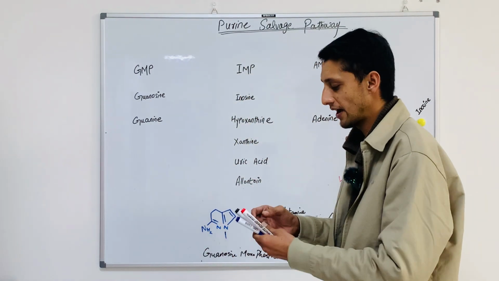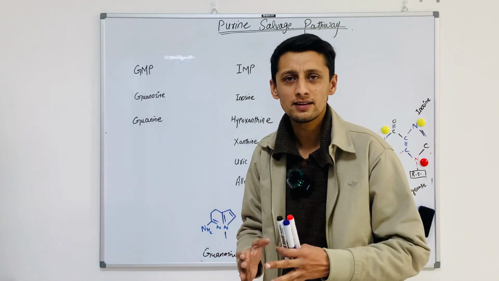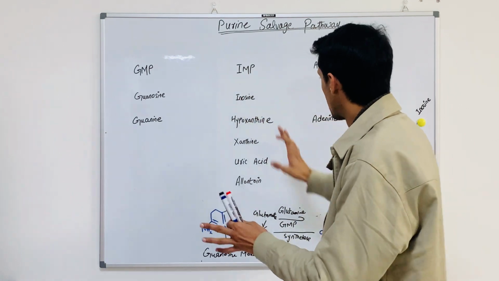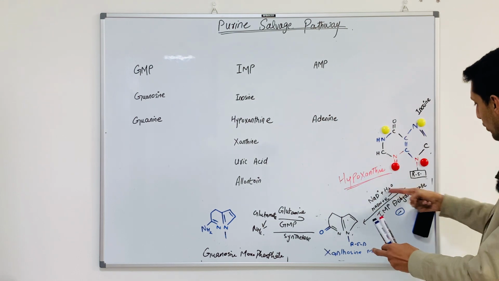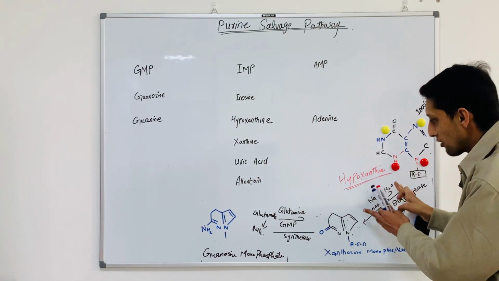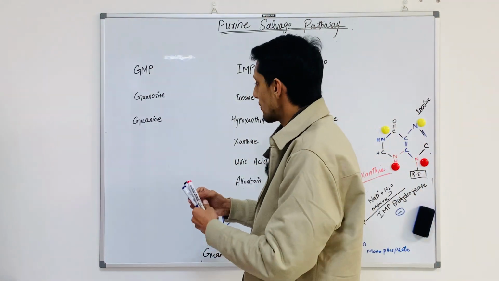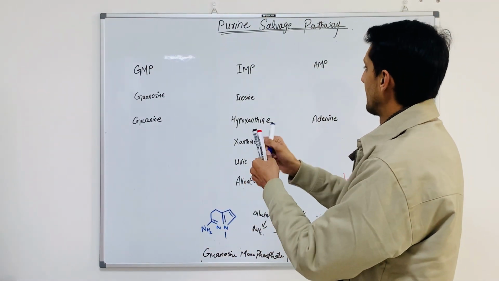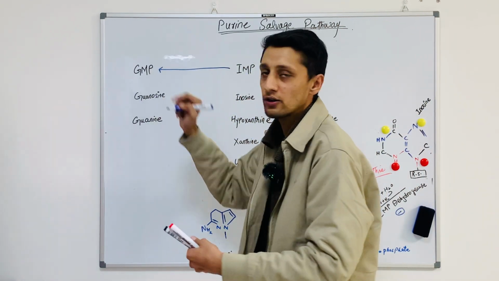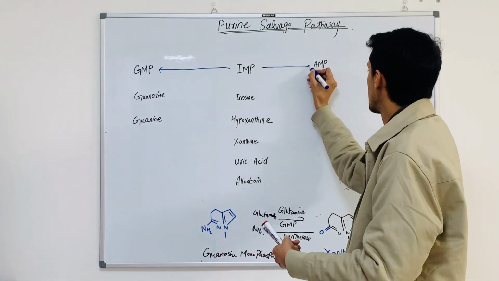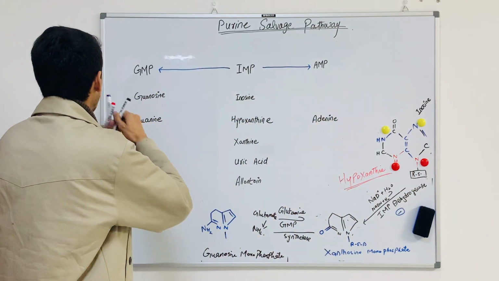Let's move toward the board, and you can see inosine monophosphate. From the de novo synthesis, the main compound that was formed was inosine monophosphate. I haven't removed a certain section from the previous lecture: from inosine monophosphate you can derive both guanosine monophosphate, and I removed the adenosine monophosphate portion. So inosine monophosphate forms guanosine monophosphate and also adenosine monophosphate. These are the purine nucleotides. Let me write here, nucleotides.